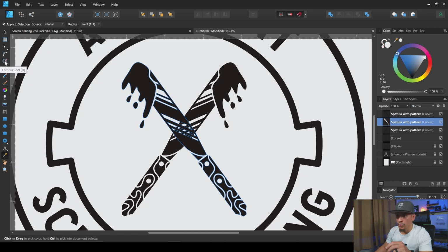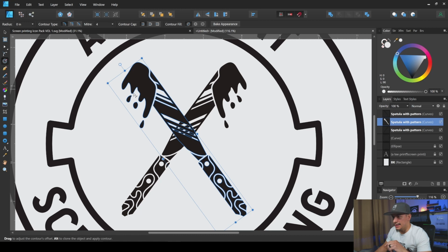Okay, so now, this is one of the cool features that Affinity Designer has. Go over here where it says contour tool, left click on that, and now this is gonna give you the option to left click and move to your right to create a stroke. Oh, that's too big. And it's kind of glitchy again, guys, because I'm recording my screen. All right, I say about right there looks good to me.